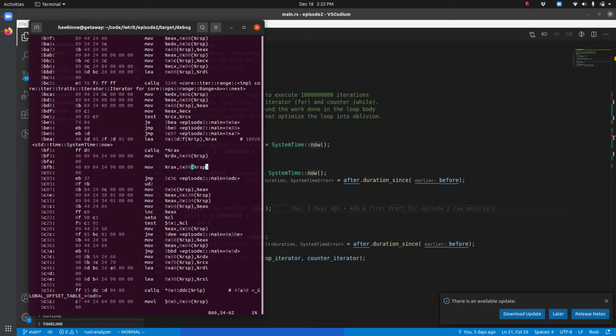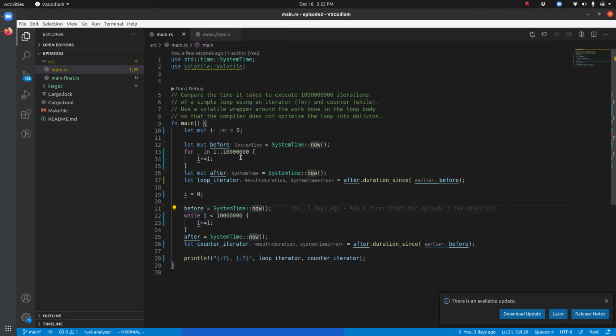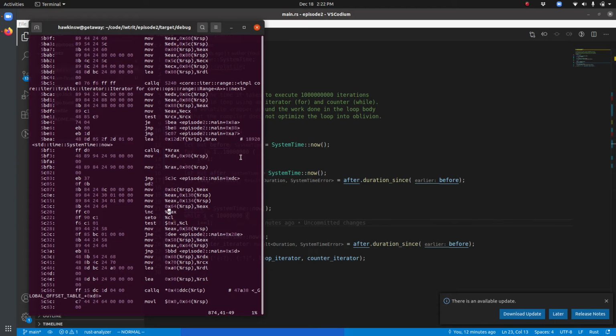Interesting. Well, I don't see it. Fascinating. What we can see here, though, is that we're incrementing EAX, and what this is saying is that this is where we're going to be doing our plus equal 1 down here. So this is roughly on line 23.